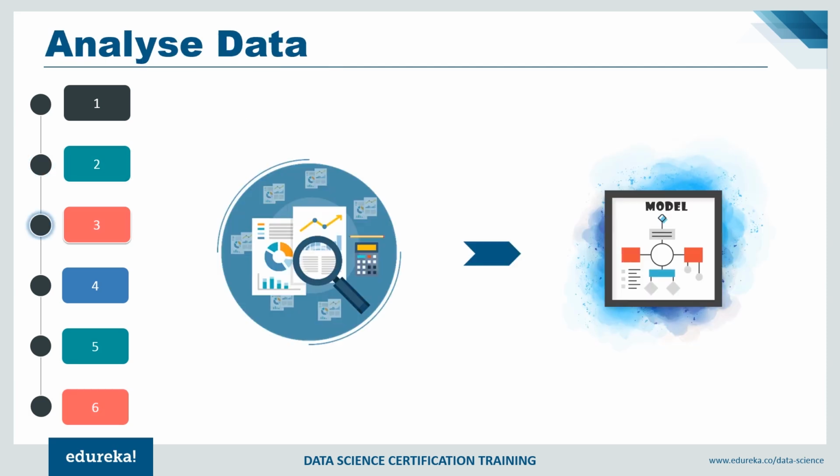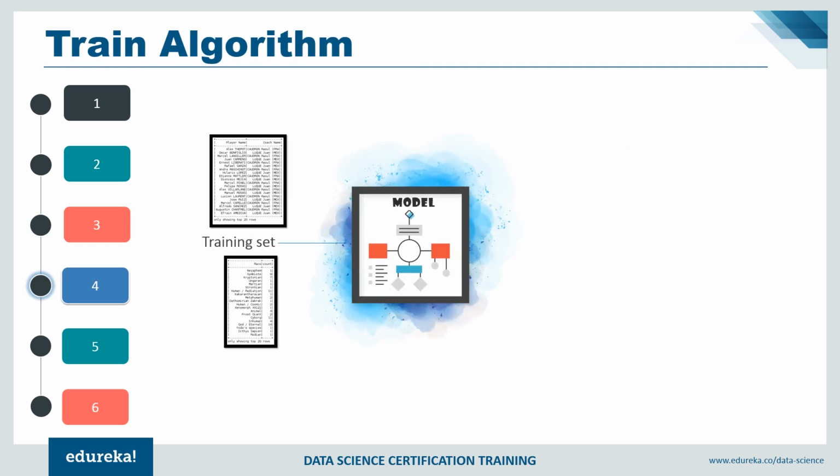If we talk about the next step, which is data analysis, data is analyzed to select and filter the data required to prepare the model. In this step, we take the data and use machine learning algorithms to create a particular model. Next, when we have a model, what we do is train the model. Here we use the data sets, and the algorithm is trained on the training data set, through which the algorithm understands the patterns and the rules which govern the particular data.